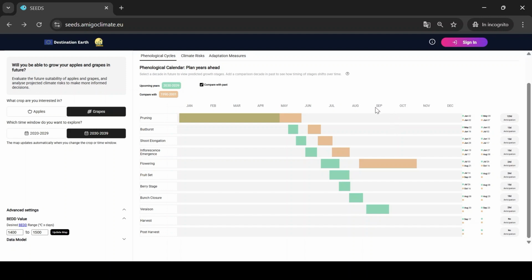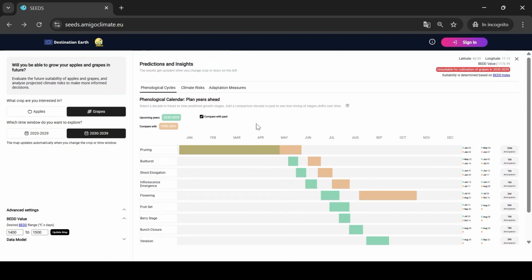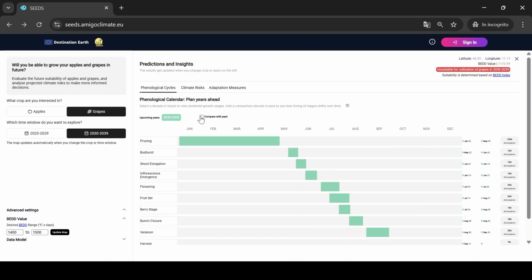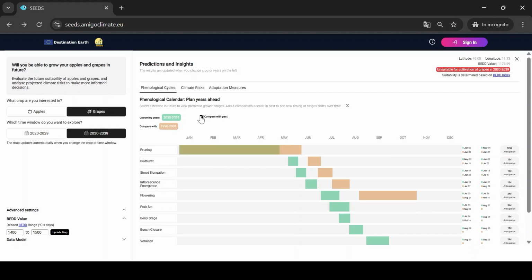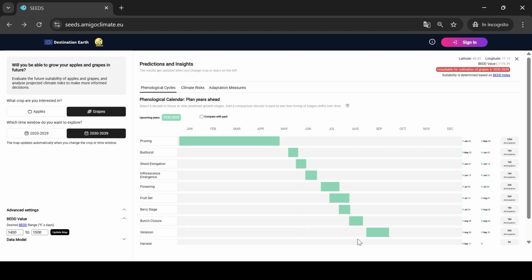The phenological stages shown in orange represent how the crop were positioned during the historical data, while those shown in green indicate how they are expected to occur in the near future up to 2039. The future scenarios of the selected crop can be also viewed on its own by selecting the Compare with Past option, allowing the user to focus exclusively on future conditions.